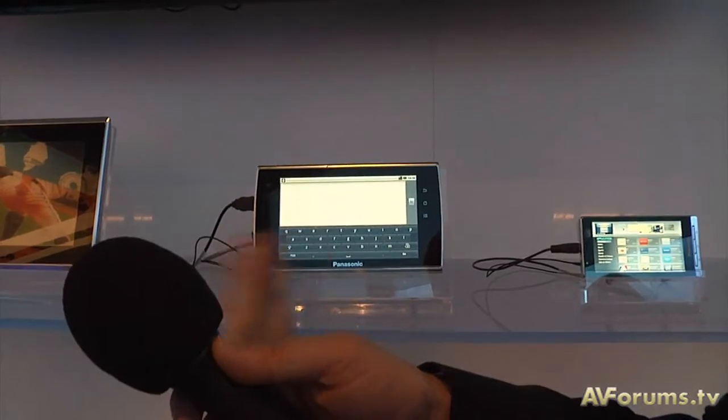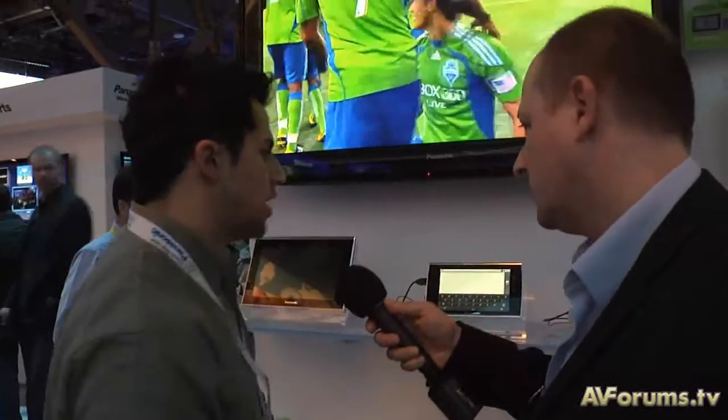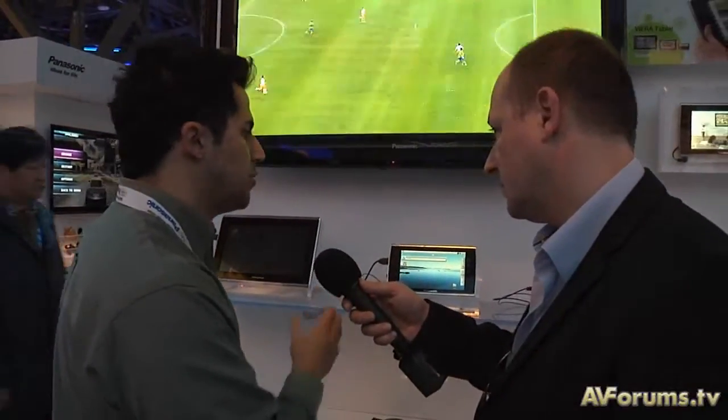It's our first tablet, but I think it's not too bad for the first one. Will it also have system controlling capabilities? Yeah, that could be a potential application — being able to use it as a remote for your TV and any Viera connected device. But currently we're talking about how it supplements the TV and lets you stream content from this device, as long as you're connected on the same network as the Panasonic plasma.